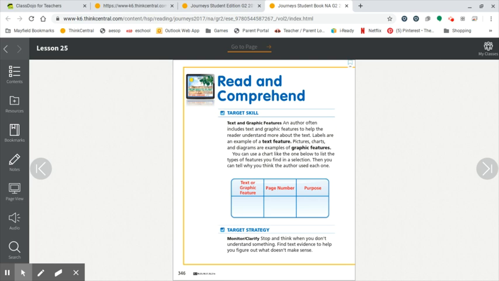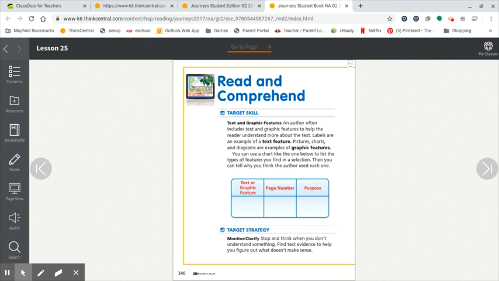From seed to plant. This week we're going to be reading a story about how a seed turns into a plant. One of the things that we'll be talking about are text and graphic features. So we talk about this quite a lot, and the importance of looking at the illustrations and reading the diagrams and the labels so that we can get some more information and it helps us understand what we're reading.